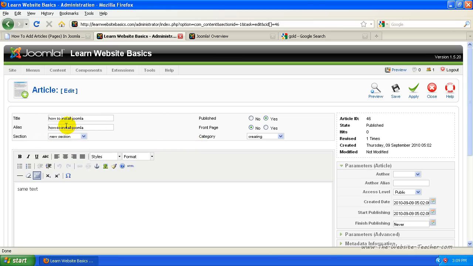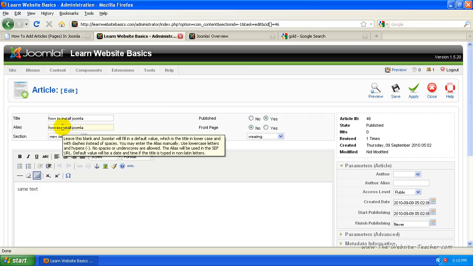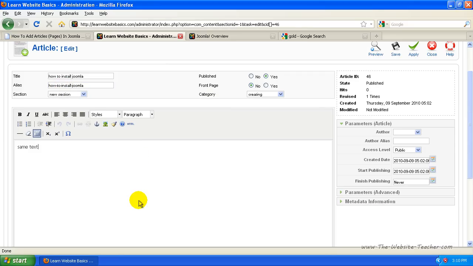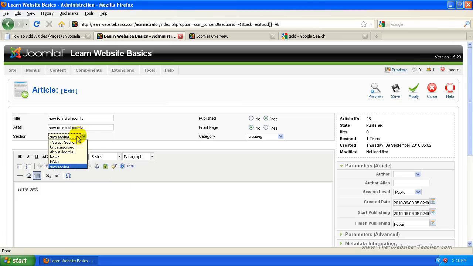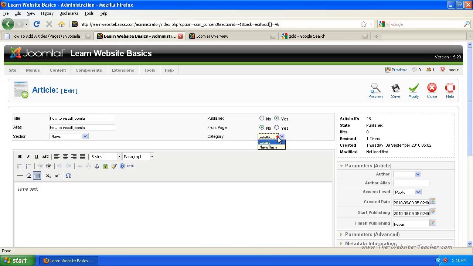And now you'll see the alias has actually been automatically set up, which is the exact same as the title, just removing the spaces and replacing them with hyphens. So that's basically all there is to actually writing individual articles. Now, if you didn't want to put your article in a section or category, there's uncategorized here. So you can select that and it won't get put under anything then. But if you select a section, you have to select a category. That's just how it works. So I'm just going to cancel this for now.